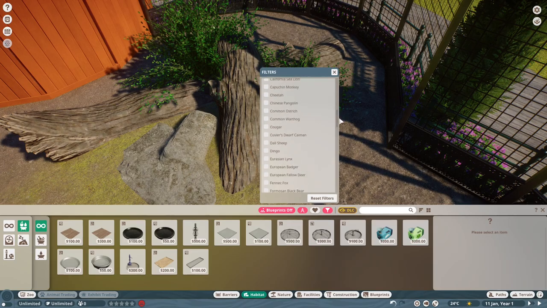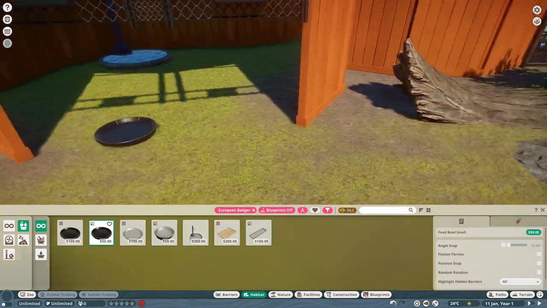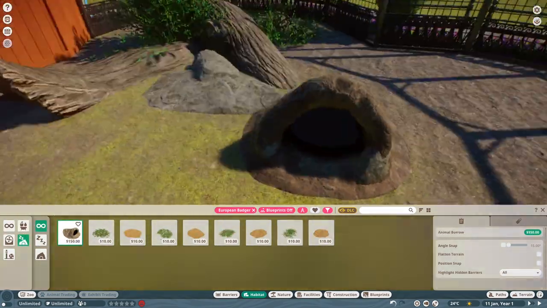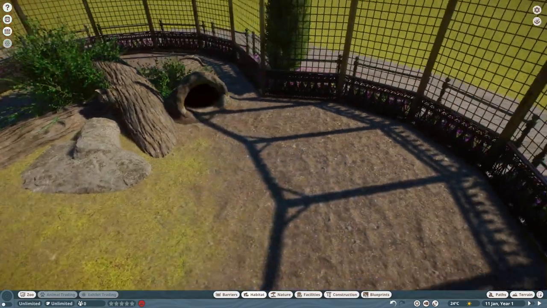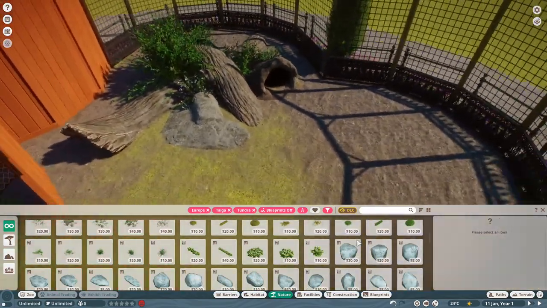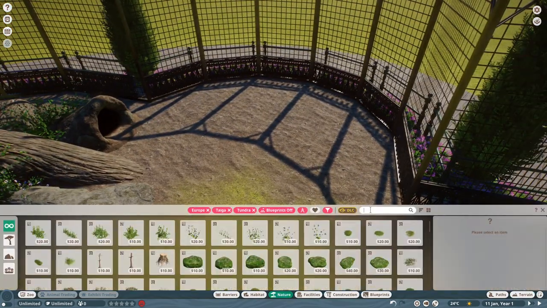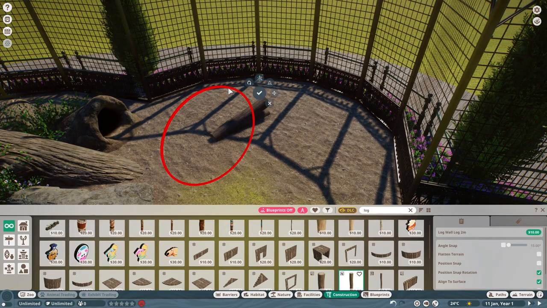And what I mean by that is I'm doing a habitat for the European badger. Now I wanted foliage to match that, so I simply filtered them down to Europe, the plants and the foliage and the rocks. Again with the biome, just filter them down, and then you know everything's going to fit and everything's going to look more authentic and more realistic.